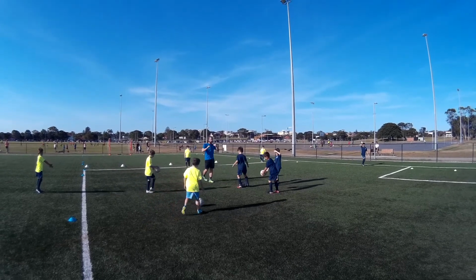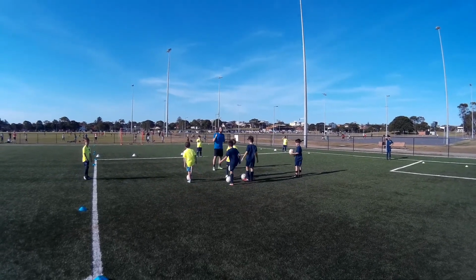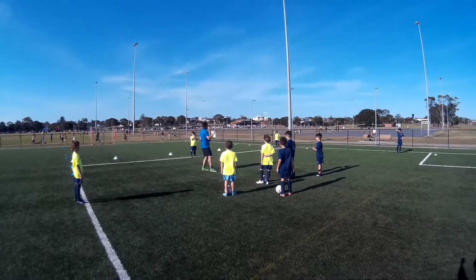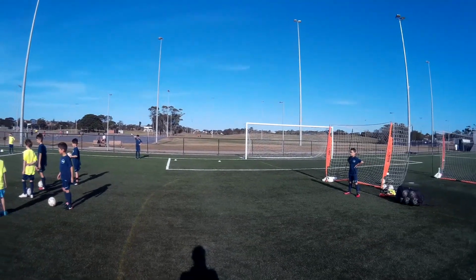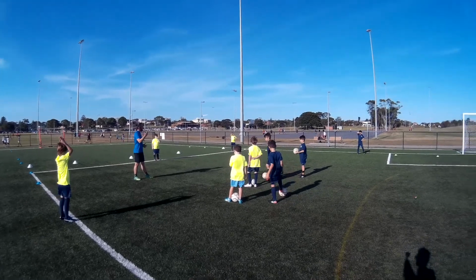Right, now this is what we're going to do. If you're in the middle with your soccer ball, I want you to be moving around with the ball, and I want you to try and do two skills or two changes of direction. As soon as you've done your two skills or two changes of direction, you're going to look for your partner on the outside, dribble over, pass it to them, and then they're going to come in and do the same thing. Does that make sense?